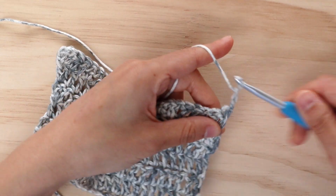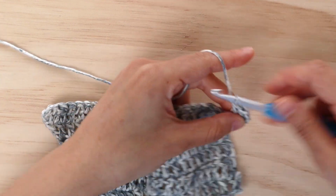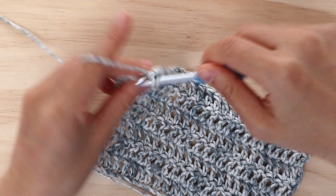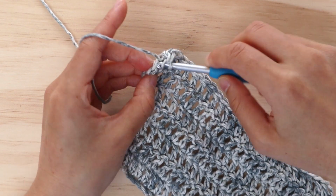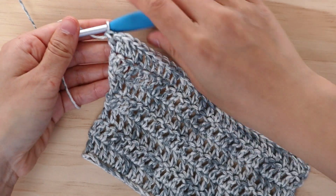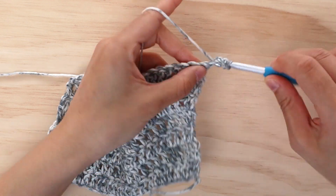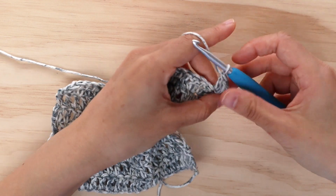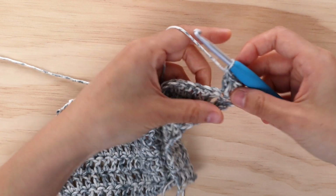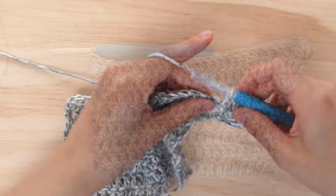To start row 7, chain 2. Double crochet in each stitch until you have 2 stitches left in your row. When you have 2 stitches left, place 2 double crochets into the next stitch. Place 2 double crochets into the last stitch of the row. You'll have 27 stitches in total. Turn your work. To start row 8, chain 2. Place 2 double crochets into the first stitch. Place 2 double crochets into the next stitch. Double crochet in each stitch until the end of the row. You should have 29 stitches in total.